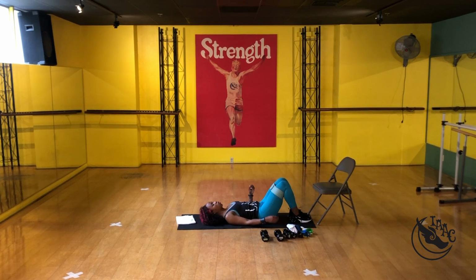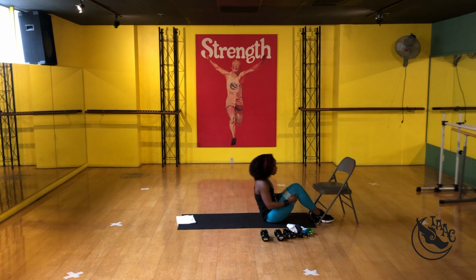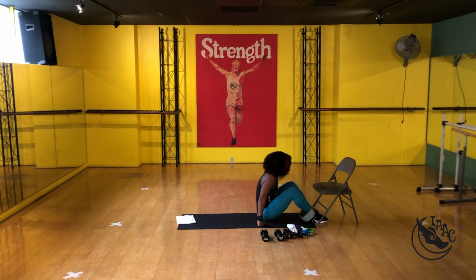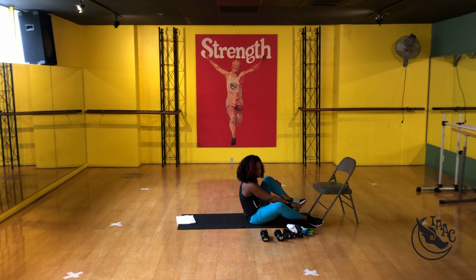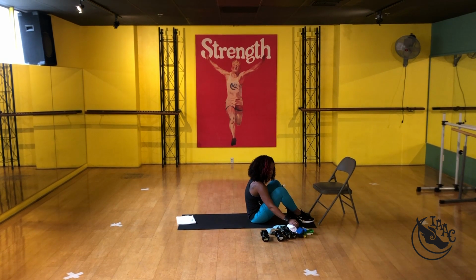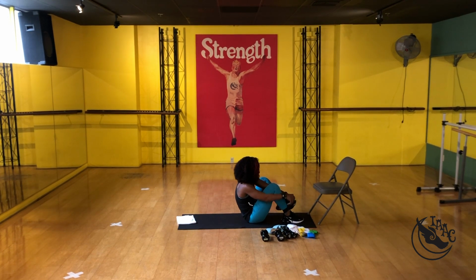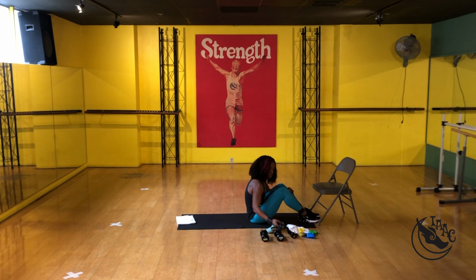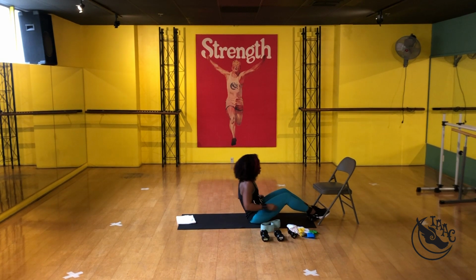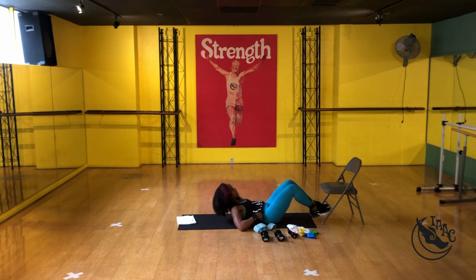Great. Let's work on some basic core moves. What we're going to do is take your band and put it around your ankles. I'm going to take the black band and put it on my ankle. You can do the black or the blue. You can take your canned goods again or a bottle or gallon of water, whichever you prefer.